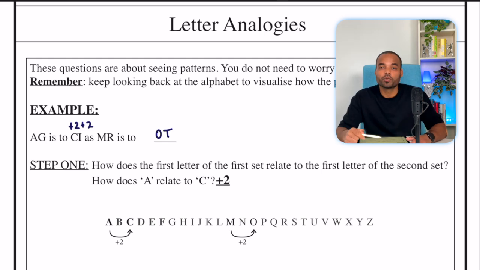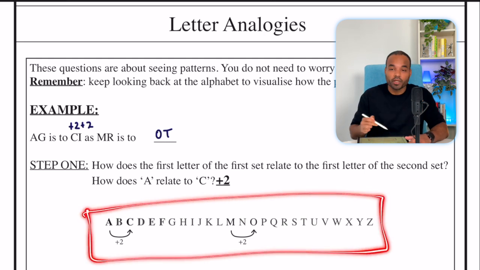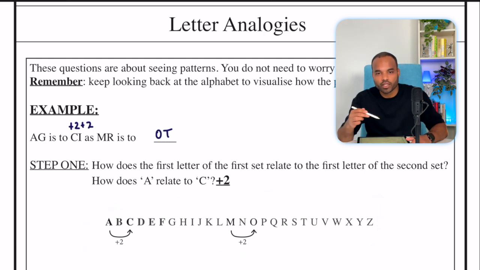When doing these questions, it's useful to have the alphabet written out in front of you. Just makes things a little easier. And you can see that we have the alphabet given to us over here, but if you don't have that in your exam, just quickly write it down before you tackle these questions. If you're doing a multiple choice exam and you can see that there are only 1 or 2 options that start with the letter O, you can eliminate all other options.